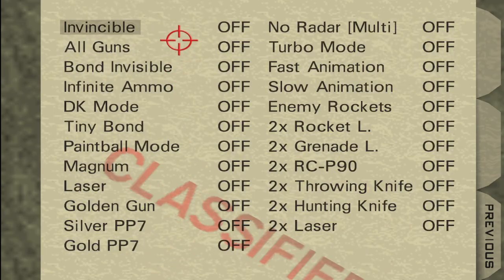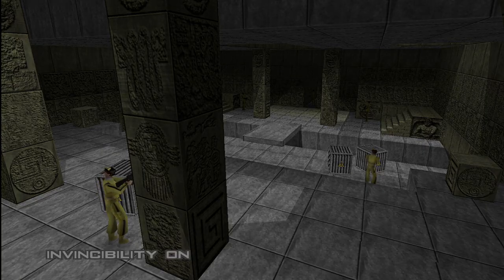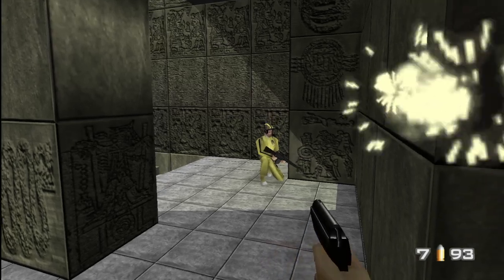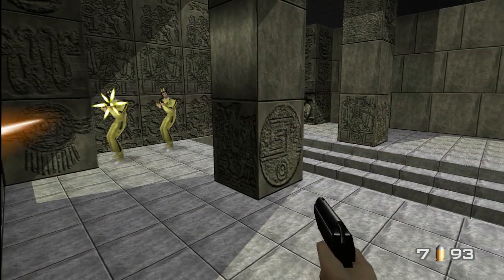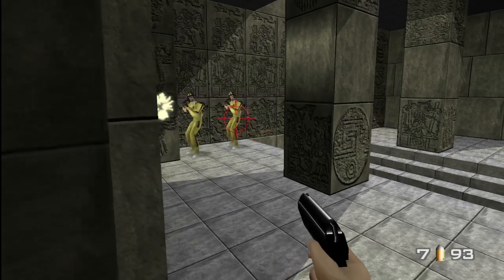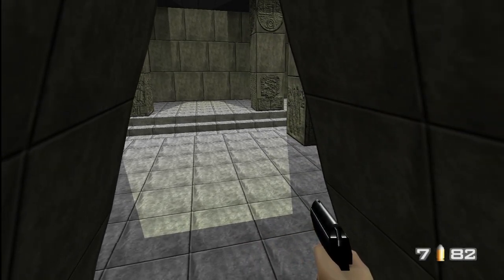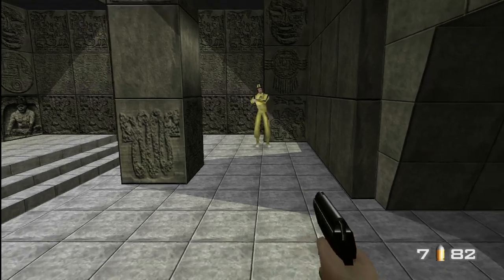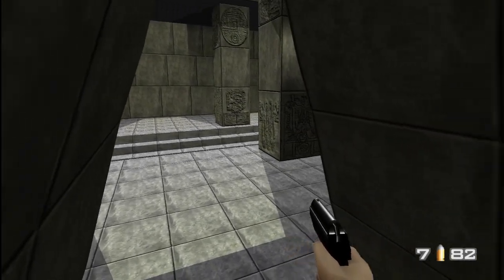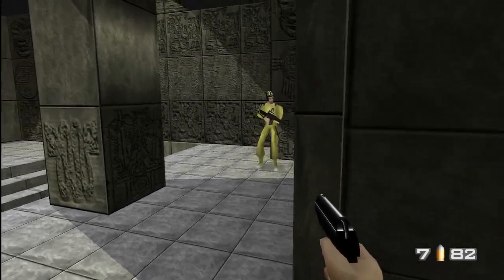Like I said, I'm going to put Bond Invincible on. And now we can see the different guard behaviours. They're not going to rush at us anymore. So there you go, you can see the behaviours night and day. I need to update my 1964 emulator. But yeah, look, the guy is not going to keep coming at me. He's not going to keep rushing at me the way he was doing before. He's just going to stay stationary. And that's what I want.